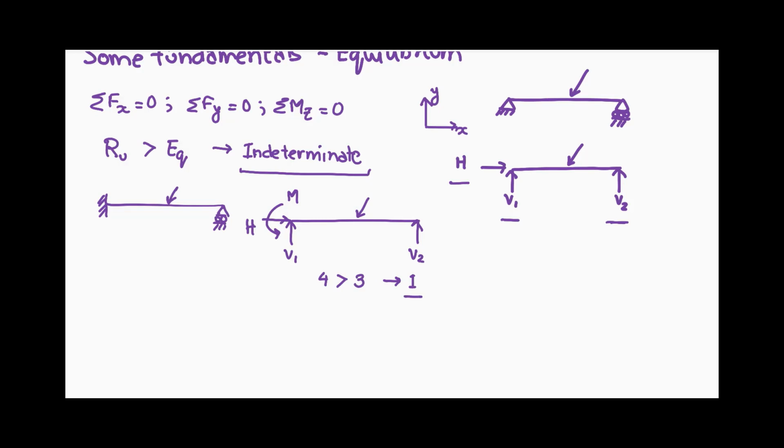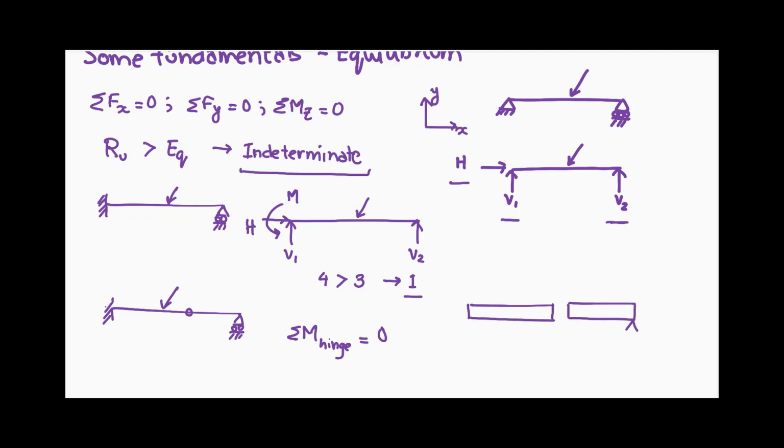Now, either we can bring in the displacement of the beam into the picture and solve for this unknown, or we can introduce some feature into the beam which would allow us to solve for one additional unknown. Let us say we introduce an internal hinge. We know that a hinge doesn't support a moment. We get one additional equation of sum of the moments equaling 0 at the internal hinge, which will allow us to solve this problem. If we were to look at the construction of this prop cantilever beam, this would essentially mean that two separate beams, let us call them 1 and 2, are stitched together at this point using a hinge.